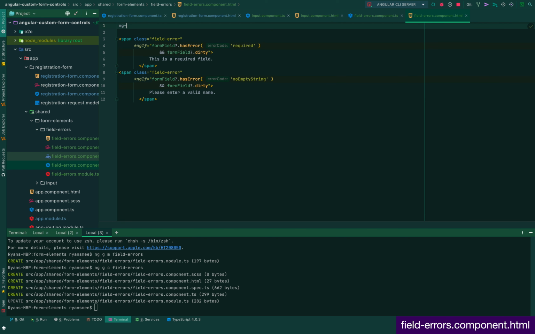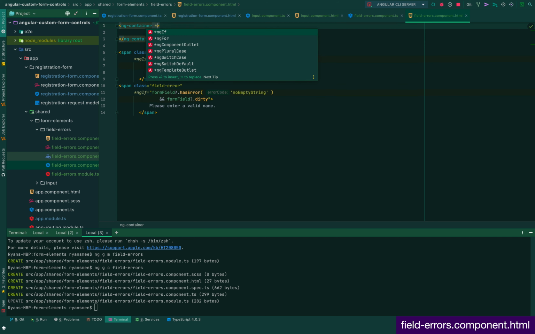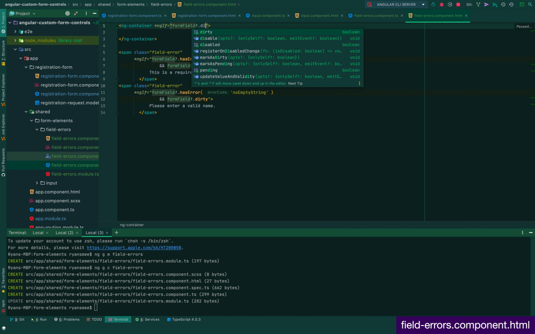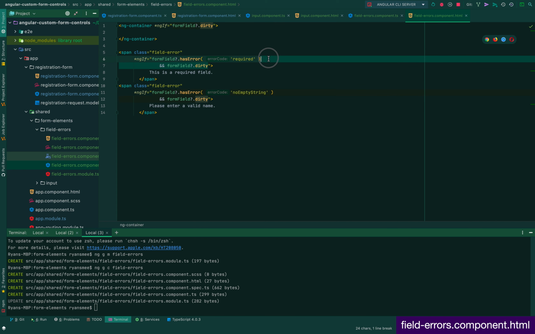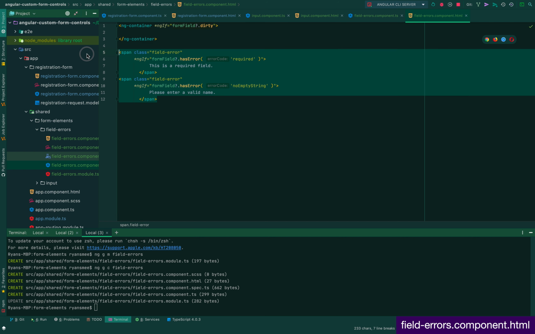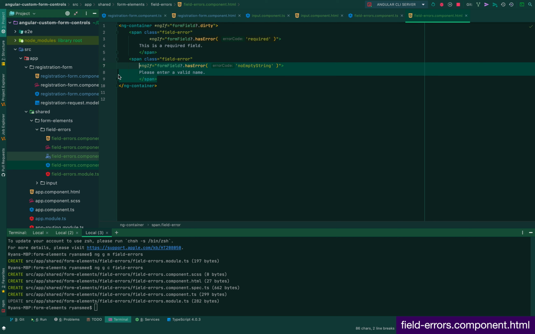So what we can do here is we say ng-container, and on that we can shove an if. We'll say if our form field is dirty, that means we can strip this off of each of those, and we can plop those in here. As I say, I've got to fix the format in a little bit, but that's us away.